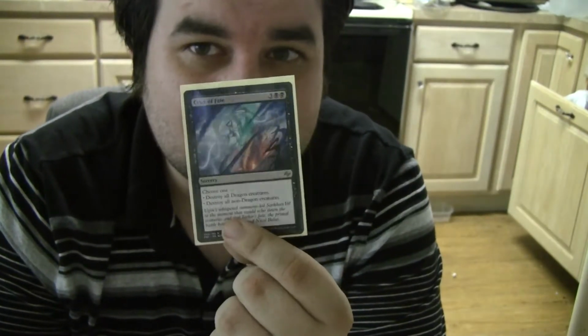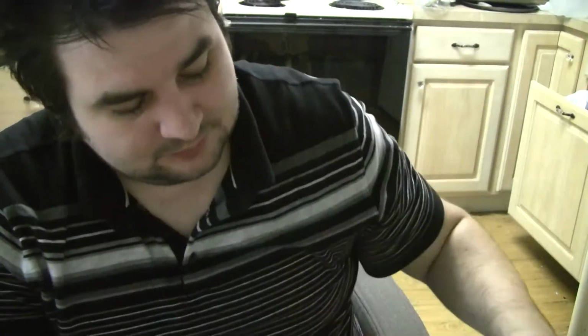Crux of Fate is 3 double black, choose 1, destroy all dragon creatures or destroy all non-dragon creatures. The only time that this really isn't good is when you're playing against Prosh. Phyrexian Arena is 1 and double black. It's an enchantment, at the beginning of your upkeep you draw a card and lose 1 life. It's pretty good.